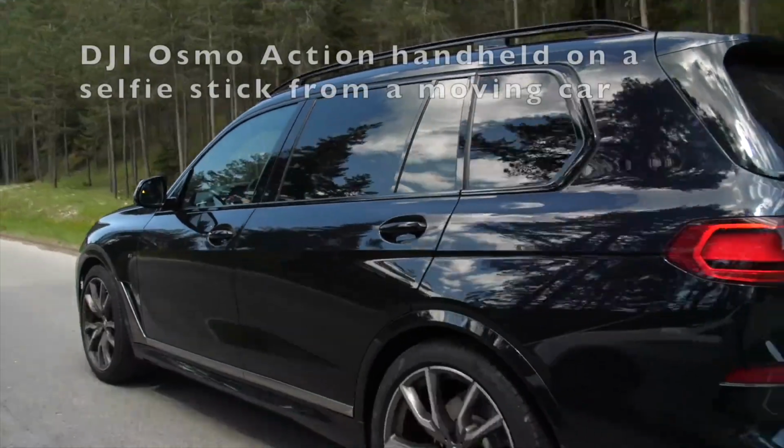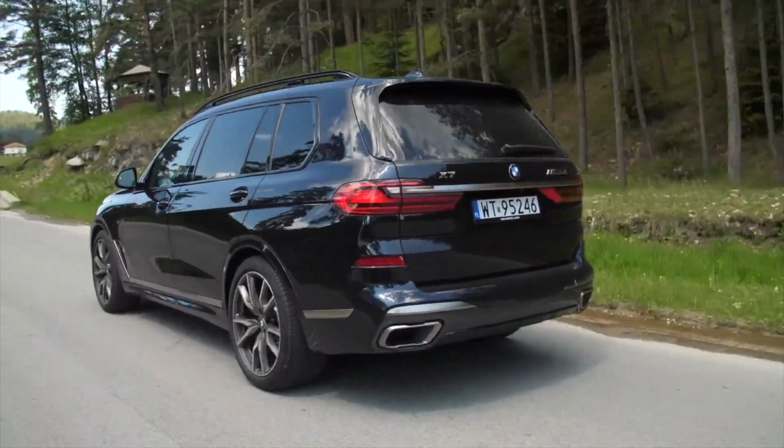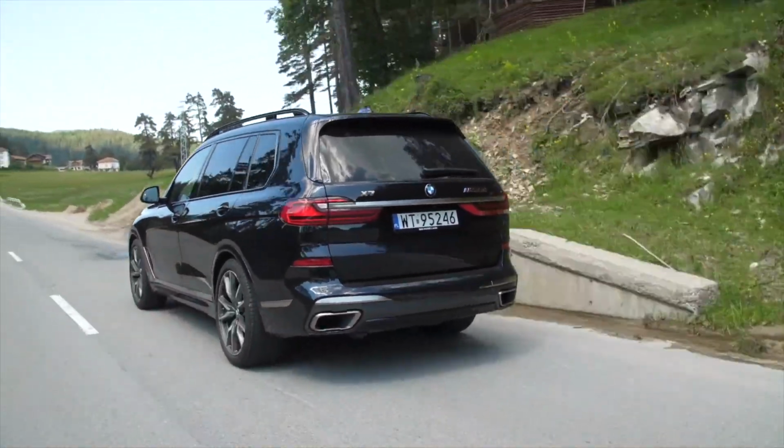A few months before the launch of the GoPro Hero 8, DJI Osmo Action hit the market. I've seen it in action and was quite impressed with the quality of the image stabilization and the possibility to replace the standard lens protector with a screw-on ND filter. I was considering buying the Osmo Action, but I like GoPro, and when the Hero 8 was launched, it turned out to have amazing stabilization as well. I'm not going to get into a debate about which camera has better stabilization.